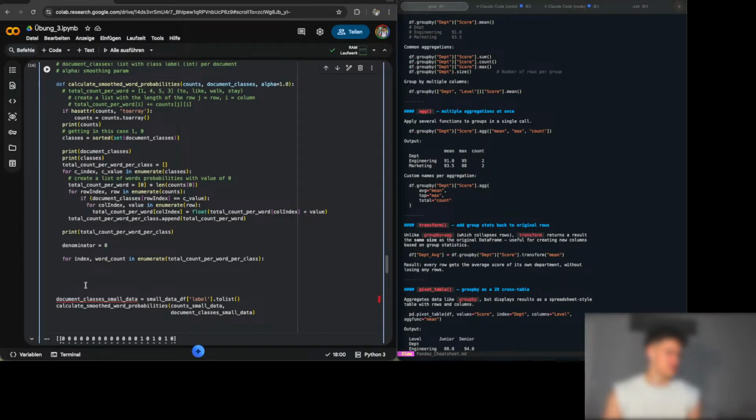For each word count, we do denominator equal to word count plus the alpha. And then we have the denominator, which has the sum of it.